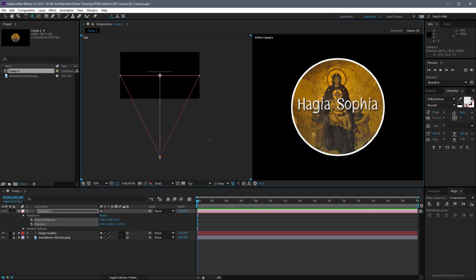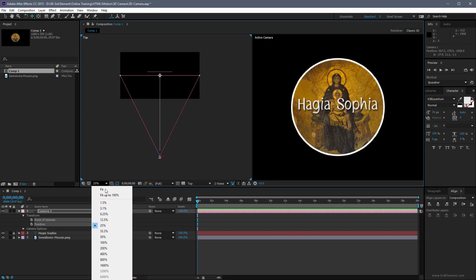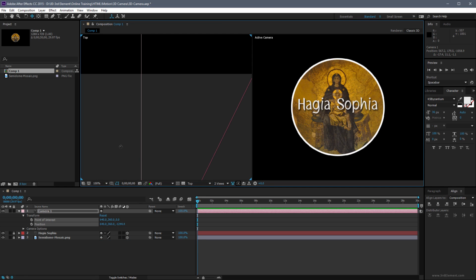So now the challenge here is to set the magnification ratio to 100% and still be able to fit the entire camera into the composition panel. Right now, as you can see, the magnification ratio I'm using is 25%. But the size of the camera is so small, especially the individual axis arrows are hard to select when, for example, you're using the selection tool. So what's the solution? Well, the solution is to leave the magnification ratio at 100% and then bring up the camera tools by pressing the C key. In this case, I'm going to start with the Track Z, and I'm going to try to fit everything into the composition panel here.